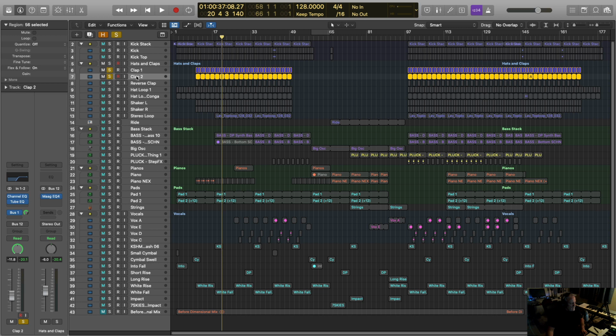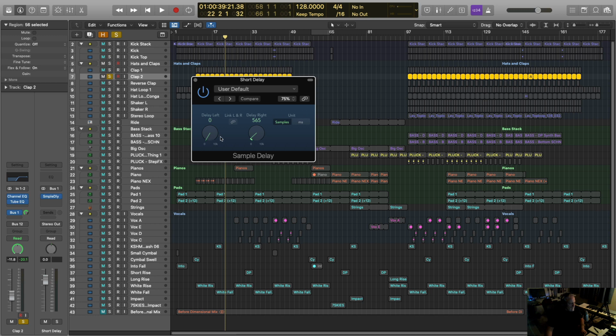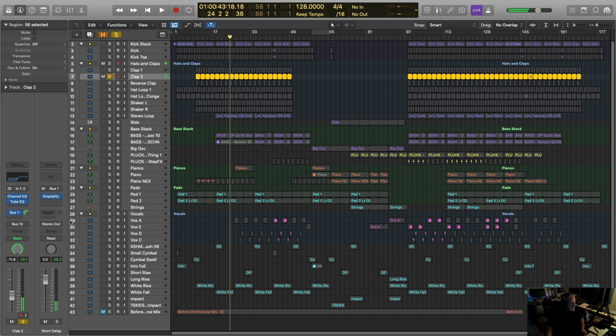But the main work of stereo widening is done by the top clap, which is sent to a sample delay, which I call short reverb, short delay. And what that does is it's delaying the right signal against the left, which makes it sound wide. If I turn it off, it's going to sound right down the middle. But if it's on, it makes it sound stereo. And that's layered on top. So that's an example of layering. And it's also an example of using a stereo making plugin.